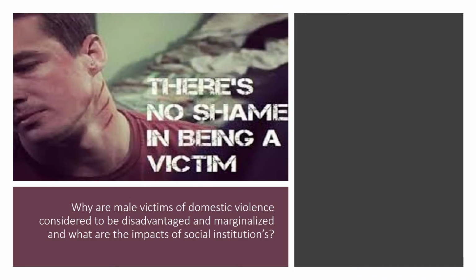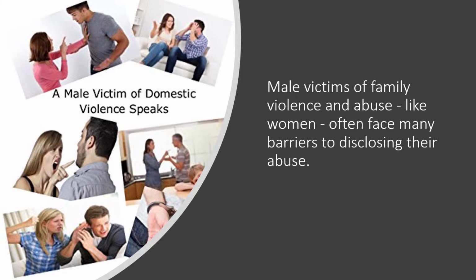Why are male victims of domestic violence considered to be disadvantaged and marginalized, and what are the impacts of social institutions? Male victims of family violence and abuse, like women, often face many barriers to disclosing their abuse. They are likely to be told that there must be something they did to provoke the perpetrator's abuse. They can suffer shame, embarrassment, and the social stigma of not being able to protect themselves.